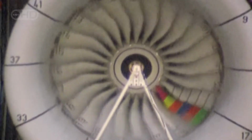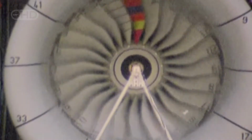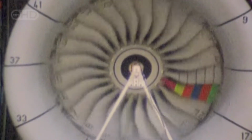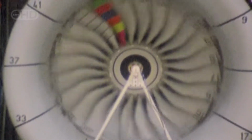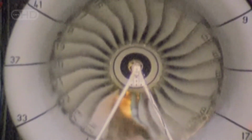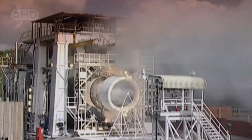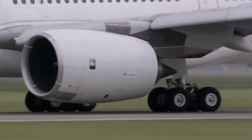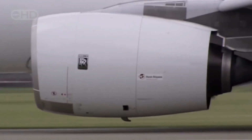A super slow-motion camera captures every moment in excruciating detail. The blades are striped to make visual measurement easier. When the fan is spinning at full speed, engineers send a signal to explosive bolts at the base of the multicolored test blade. Faster than even this camera can see, the knife-like piece of metal shears off and flies into the engine mechanism, wreaking havoc, but no fragments escape. The A380 engines are safe for flight, but there are many more pieces to the puzzle.